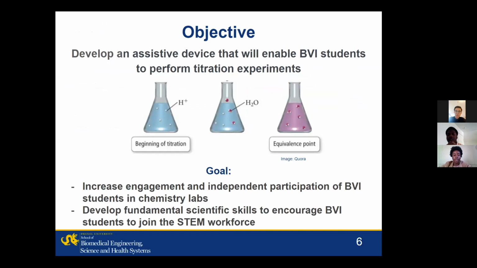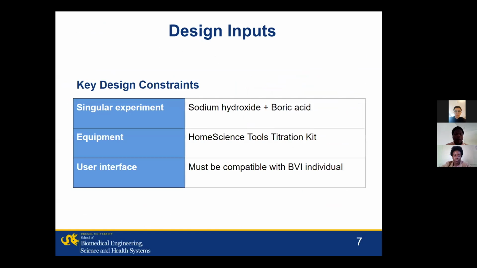Our objective is to develop an assisted device that will enable students to perform titration experiments and increase their engagement in labs. We constrained ourselves to a single experiment, sodium hydroxide with boric acid, because of its safety. And we also constrained ourselves to the Home Science Tools titration kit, and our user interface needs to be compatible with BVI individuals.